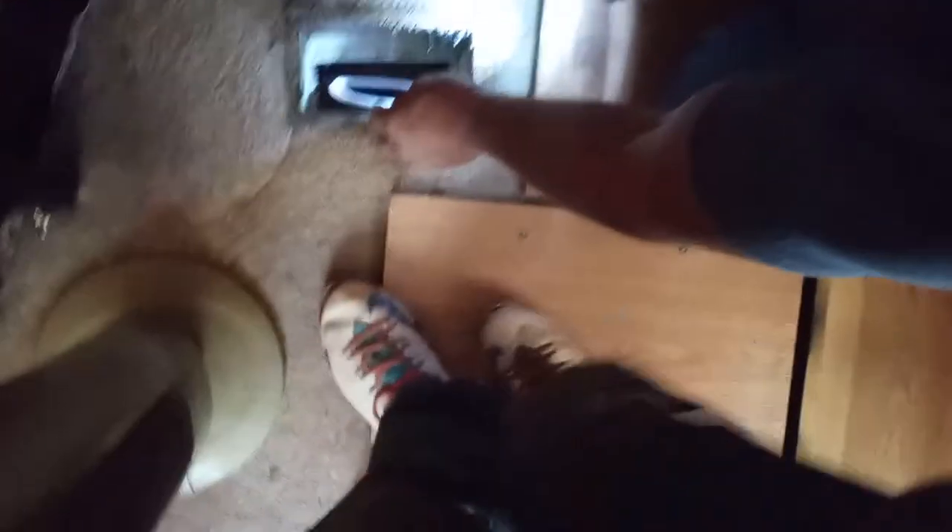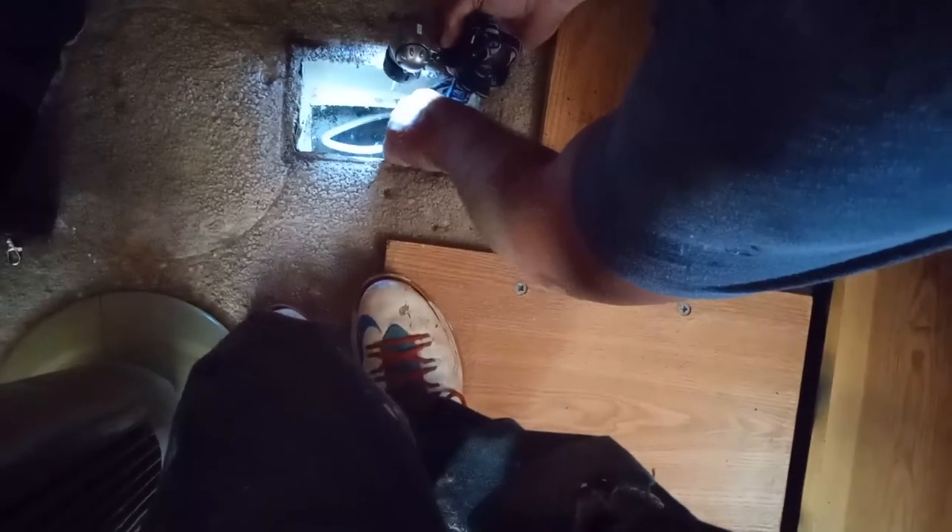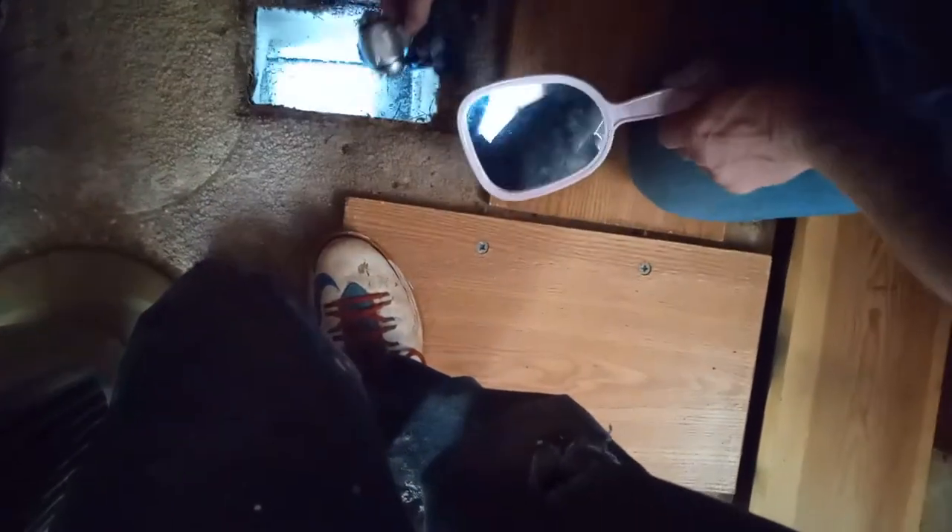If you want to see what's going on inside your ductwork of your mobile home, this is a little trick I've learned along the way. You can open up a vent on one end of the house. Sometimes if there's room, but in this case there's not, you can look. What we're going to do is put a light down here on this end and go to the other end.